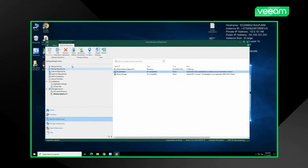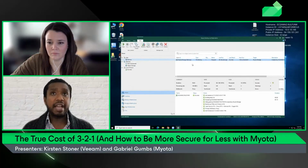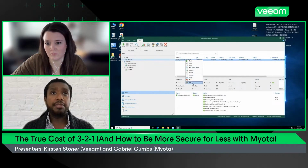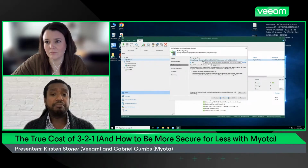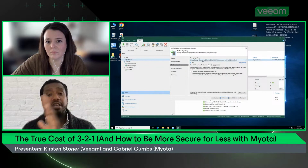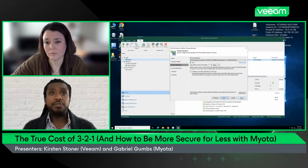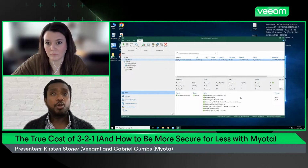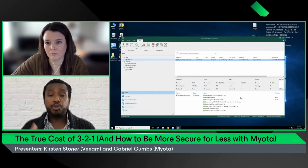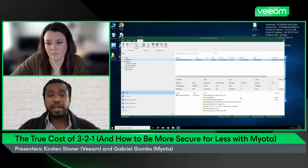So now Veeam is configured to identify Myota as a backup repository. Excellent. From there, we can configure a job to use said backup repository. And so here you can see in this job that I've configured as an example, I have that backup repository set to this Myota storage environment. It's that simple. That data that's sitting in shards, as I just showed a minute ago, is now effectively sitting here within the Veeam environment as a backup infrastructure environment, but you no longer need to go through the complexities of a full duplication process that replicates that data out. Myota's intelligent shard replication now takes care of that under the hood.